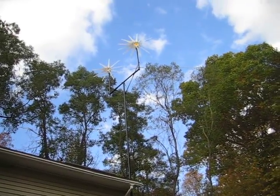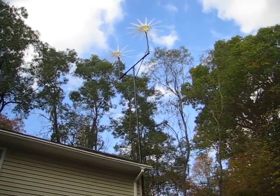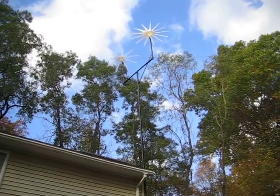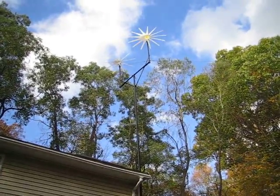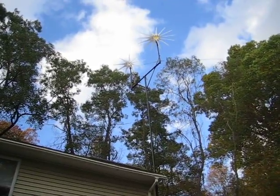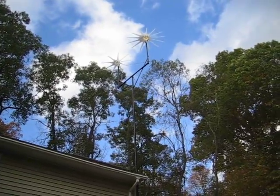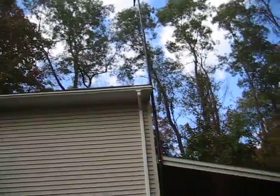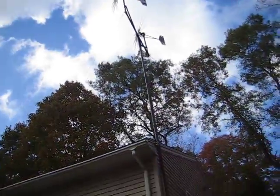Hi, my name is Brian. I have two Missouri Wind and Solar Raider 1600 Watt 3 Phase PMAs. What I'm trying to do here is figure out the power I'm getting out of these. I originally bought two Nine Blade Raiders and I wasn't getting much spin out of them, so I took one of them and changed the PMA to an older PMA that I had bought for eventually hydro. The other one I changed the hub and made it a 13 blade. This is on a 40 foot pole, which we had a lot of fun putting up, and you can see it's on my garage.